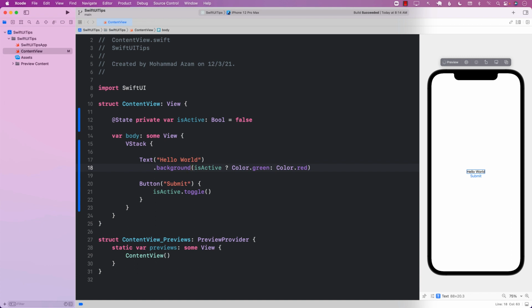So this is much better than our last approach without using the if and else. It's not going to create different branches, it's just going to do inline validation of the is active and return the green or the red color. So this is a tip coming from NS Santa, and this is very important: whenever you're adding modifiers, you add them in this particular way.